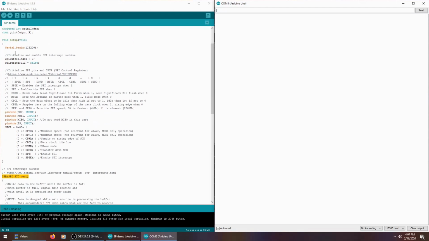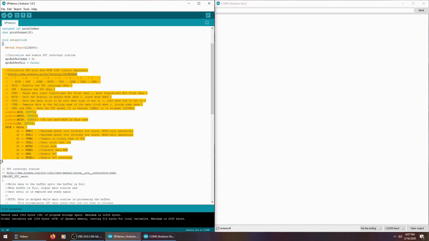In the setup routine, I initialize the serial monitor connection and set up the SPI connection. All of the SPI pins are set to inputs. And then I initialize the SPI control register.